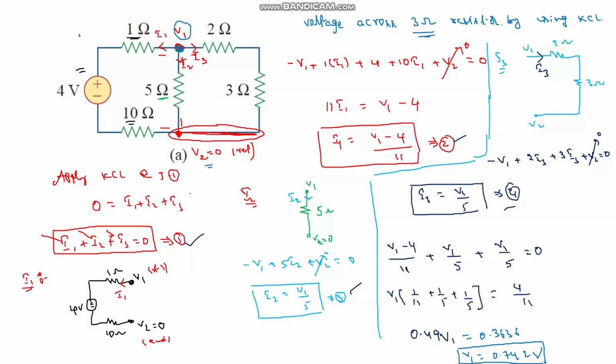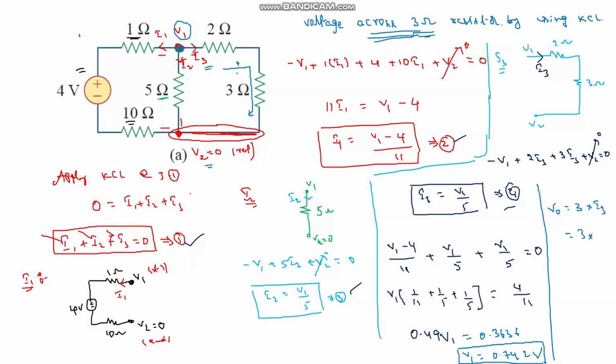Okay. And our target is to identify the voltage across the 3 ohm resistor. What is the voltage across the 3 ohm resistance? Let it be V naught. Then V naught is equal to 3 into the current flowing through the 3 ohm resistance. According to my current directions in this circuit, in the 3 ohm resistance, I3 amount of current is passing like this.